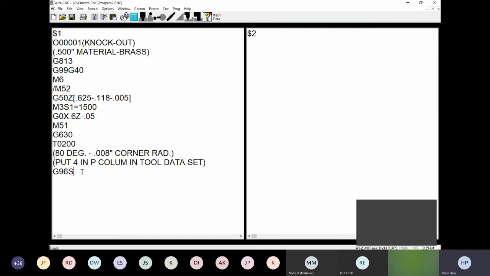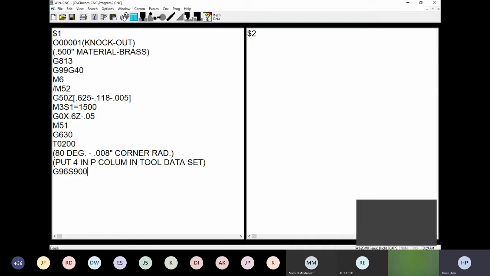Brass has a constant surface speed of about 800 to 1500 according to the information I got from the internet for feet and speed. You can look it up online. In this case, maybe I can use 900. I don't want to go too aggressive the first time.